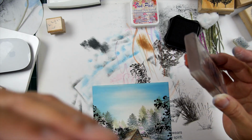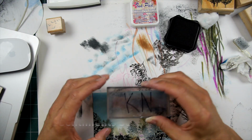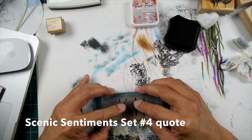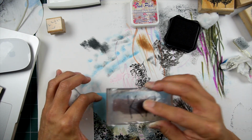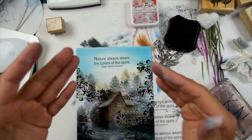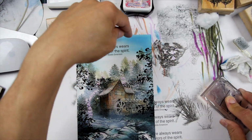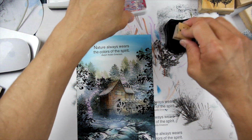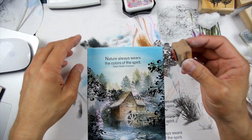I can't see this. My camera's right in front of my head. There's a ton of space in here, so I'm not worried too much about centering. I want it generally centered, but okay, that's straight enough for me. If I measured it, it might be off, but for me, close enough. If I was off a half or a quarter inch, it would kind of bother me.